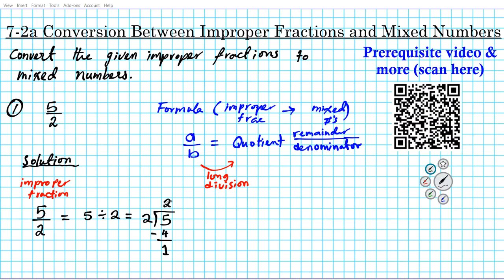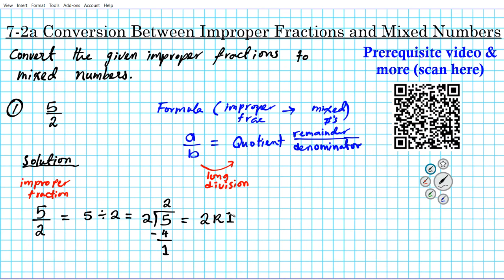So when you do the long division, how do we interpret the answer right here? This long division result is basically telling us that your answer is going to be 2, the quotient, and the remainder is the number that's left on the bottom here, which is 1. We couldn't divide any further because we know that 1 is less than 2, and 2 can't go into a number that's less than it.